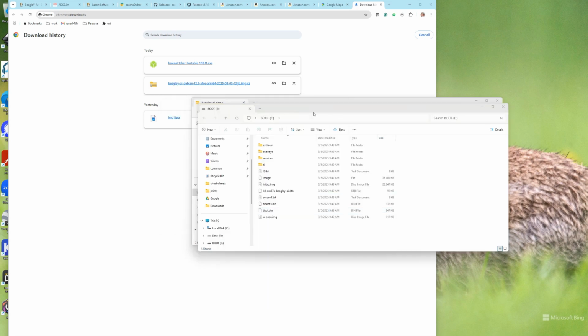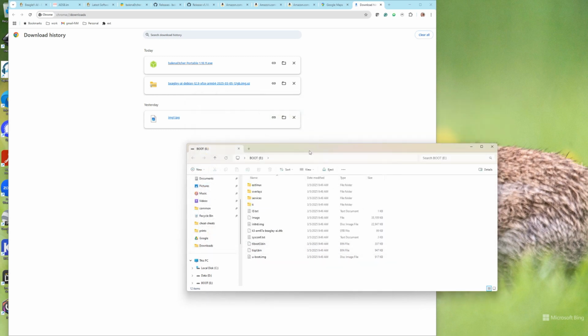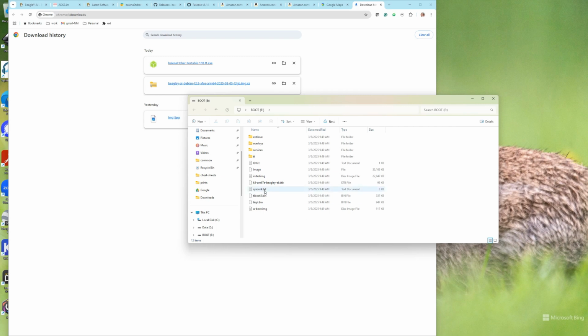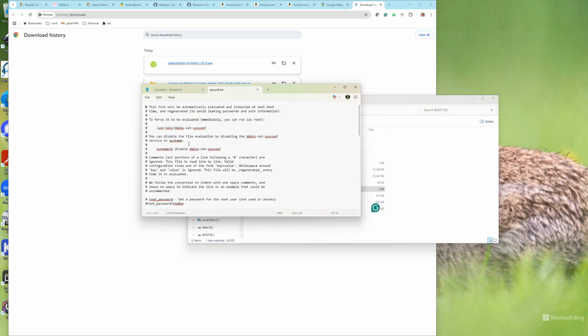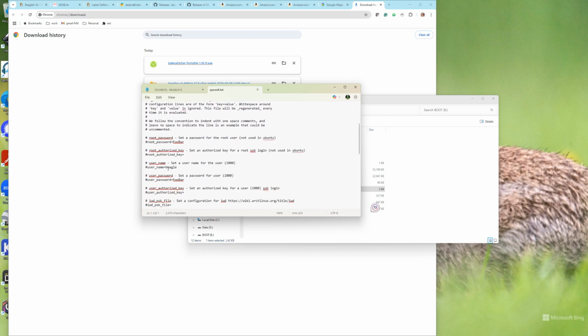Okay, so the flashing is complete and it opens up the boot folder for us. We open the sysconf.txt file, which is the configuration file for the platform. There's nothing much to do here. We just need to configure the username and password, maybe the firewall a little bit. So we change the username to pilot and uncomment it, otherwise it's not going to boot up right.